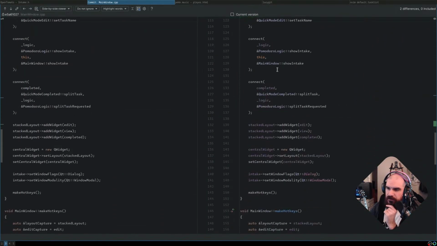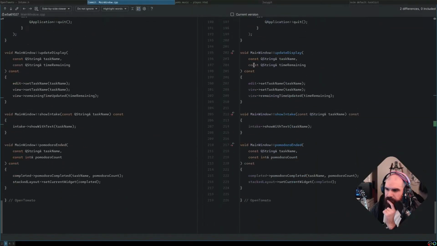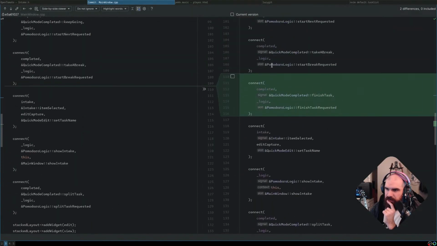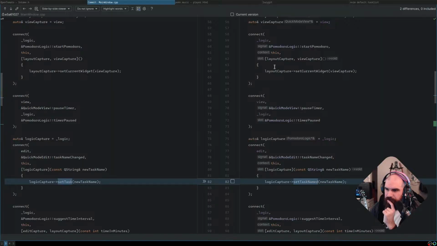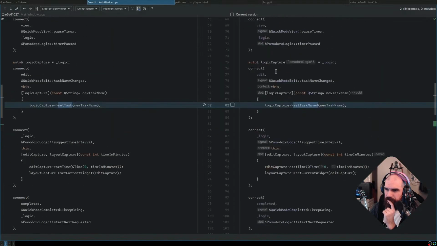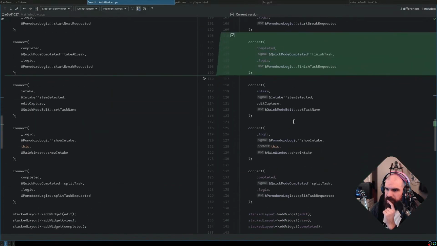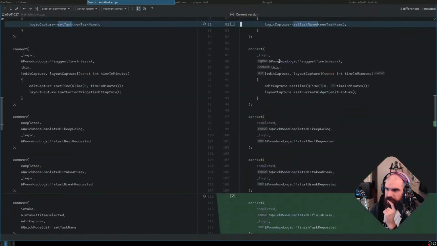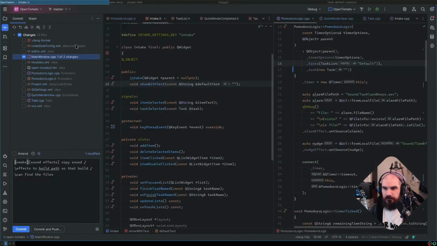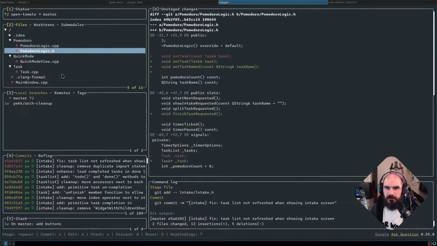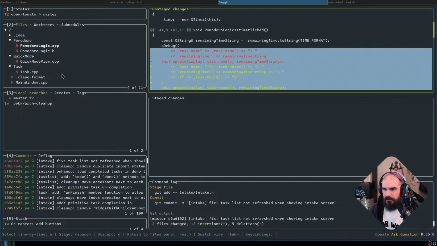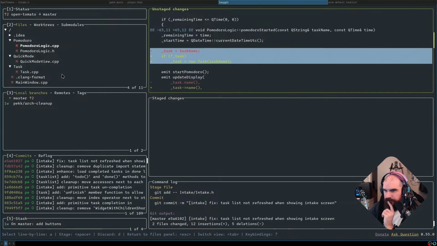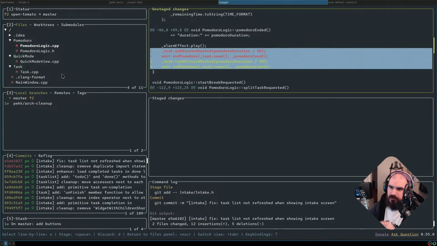Like, we definitely want to connect this. I'm trying to figure out how much of this I should keep and how much of this I should throw out. Because we definitely want this signal connected. That's something we 100% want to be committed. And then let's go. I'll just do it through here. And we'll add some stuff.